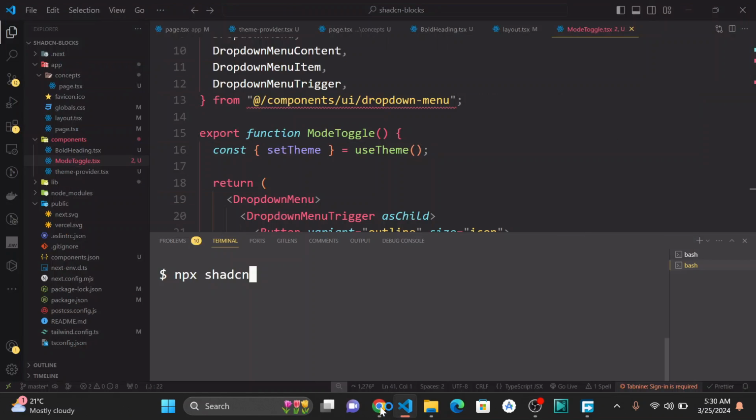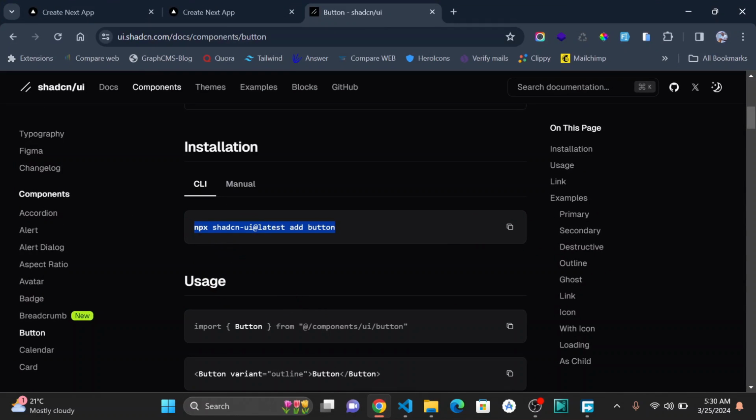Okay, so shadcn ui at latest, and then go ahead and add button, and you can put a space, then put dropdown-menu, just like this. And we can just confirm one more time it is npx shadcn ui at latest, and then add.